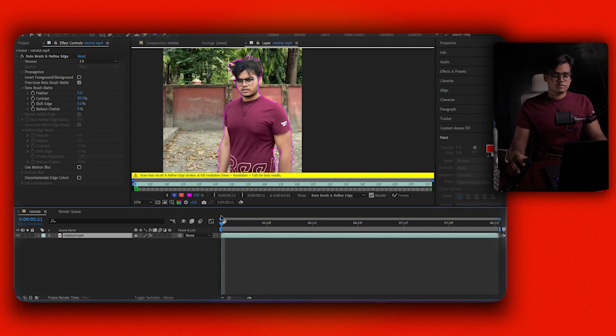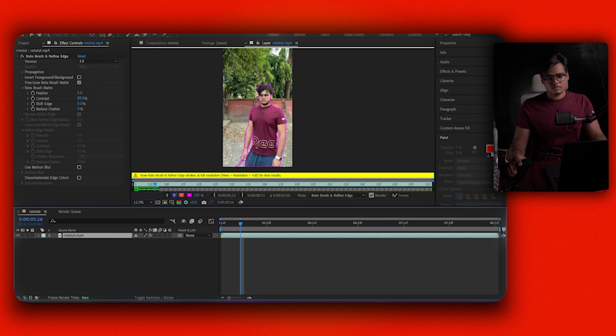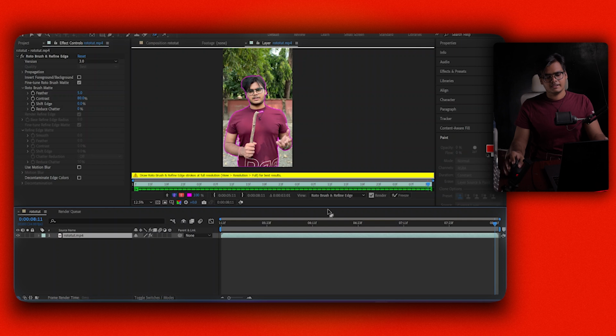Once you have selected your subject, move a little forward and see the selection, and most probably the Rotobrush tool will detect your subject and do a good job. Most of the time it does its job correctly, but it's best to see the whole thing right in front of your eyes. As you can see, it is doing a good job. So yeah, it's pretty good.